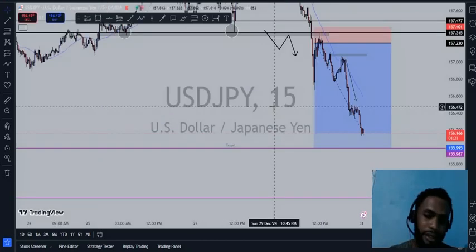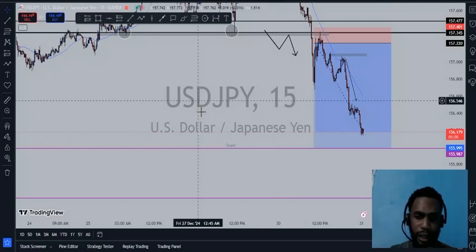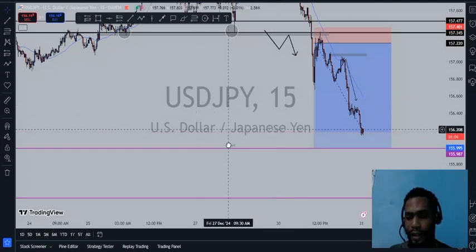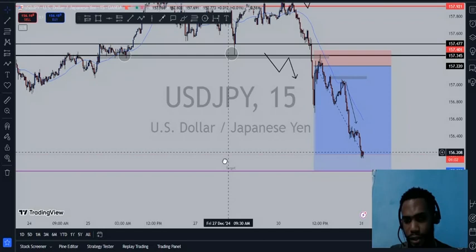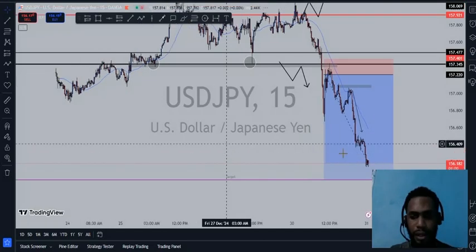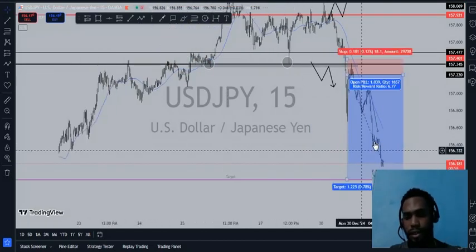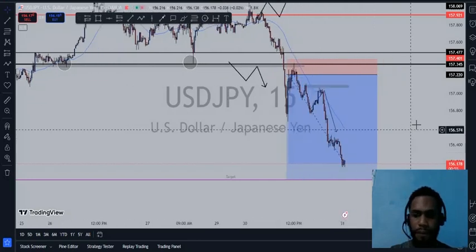But if it's giving me a strong pullback, then I might just exit this trade. Don't be too greedy, just take my profits off the table. And then tomorrow is another day to trade, and we would have had a winning day today. Today would have been a winning day because, as you can see, this trade is currently in profit, right?